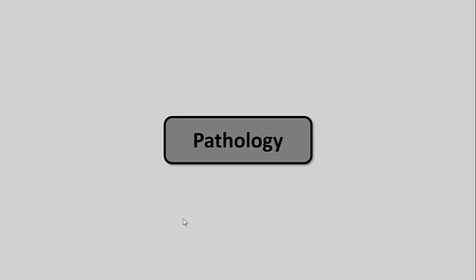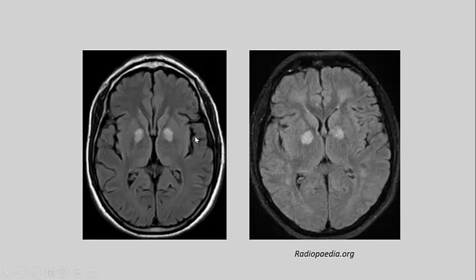Before we talk about pathology, I'd like to tell you about the clinical manifestation. It is very important, and it can guide you to reach a final diagnosis. For example, these are FLAIR images from two different patients, and both of them have a similar lesion, which is a bright signal within the globus pallidus, bilaterally and symmetrically.